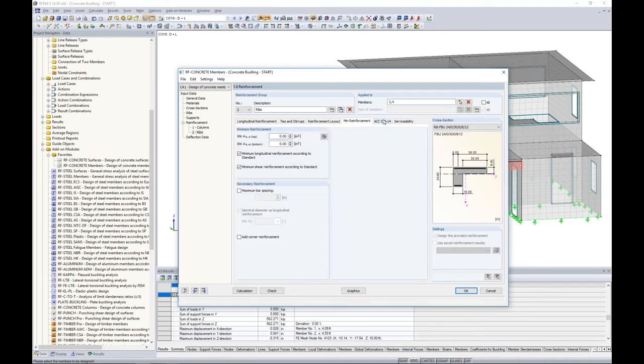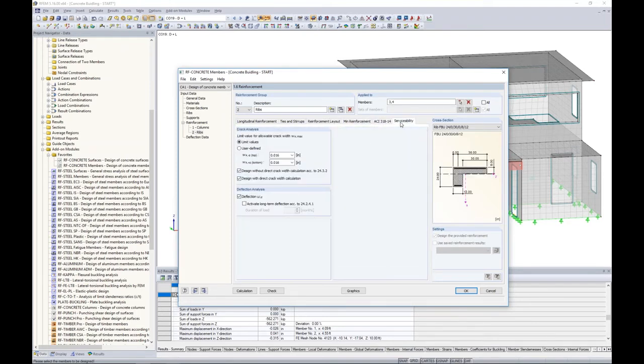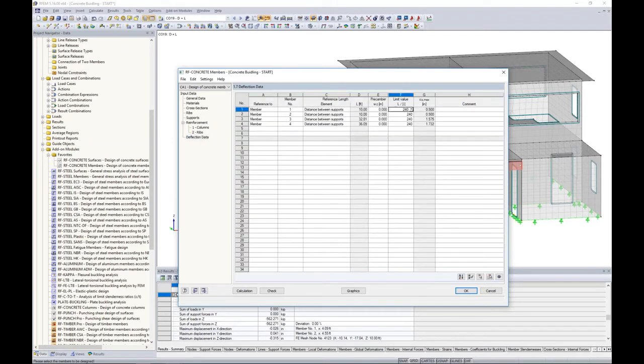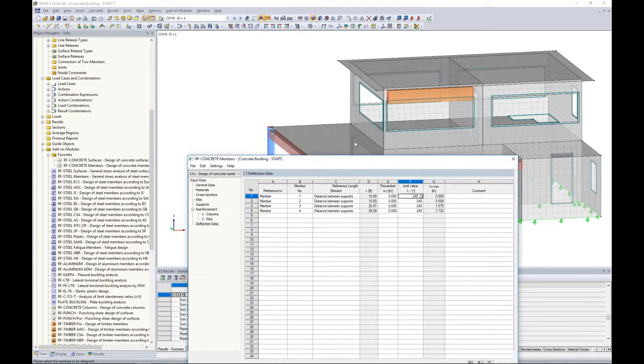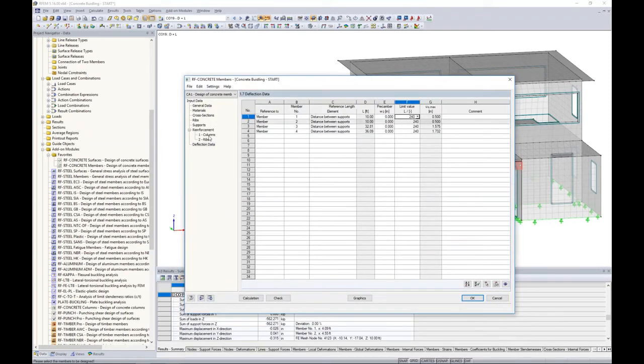Now, as for the rest of these tabs, essentially we can leave everything the same. Even for serviceability, if I go to my deflection data table, members number 3 and 4 were added. My allowable deflection will now be around 1.5 to 1.7 for these rib members simply because they are longer members.